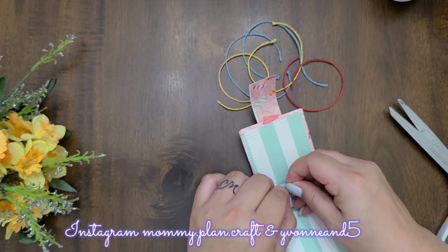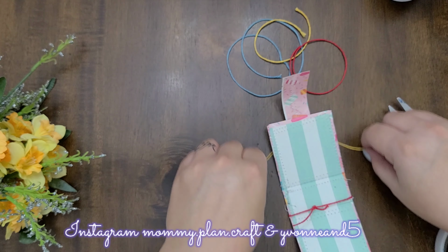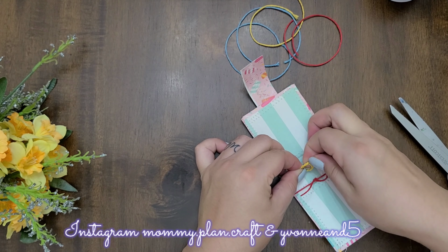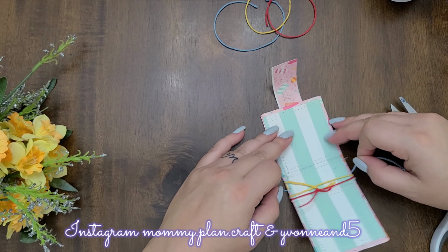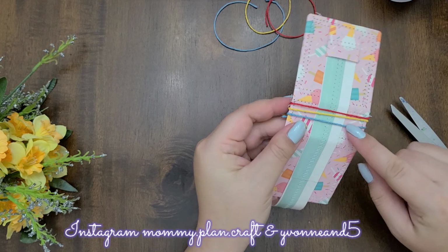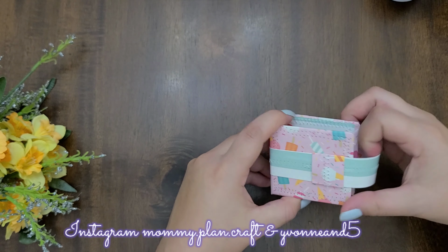So now that they're cut, I'm just going to wrap them around and tie them in knots. So that's where the paper slips in. So that's what it looks like when they're all tied. You can either put it on before the strap or after. I think next time I might put them on before the strap, but I kind of like the look of it.